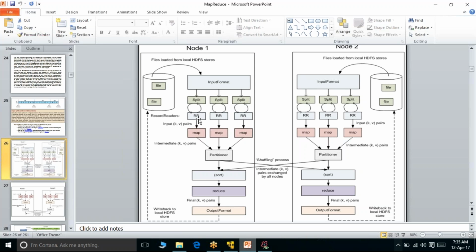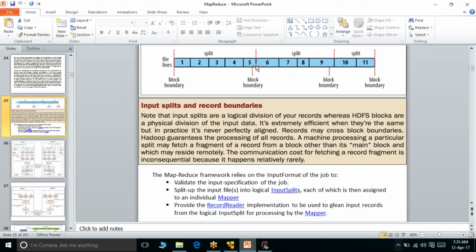Now the problem is, according to the diagram that I've shown you here, each split is processed by one record reader. When a record gets split into two blocks, should the first mapper process the record, taking the leftover part from the second block, or should the second mapper process it by taking the first part of the record from the previous block?